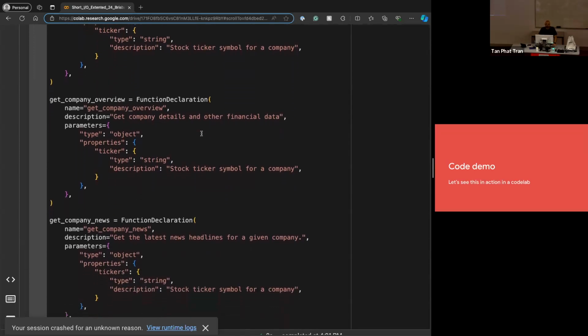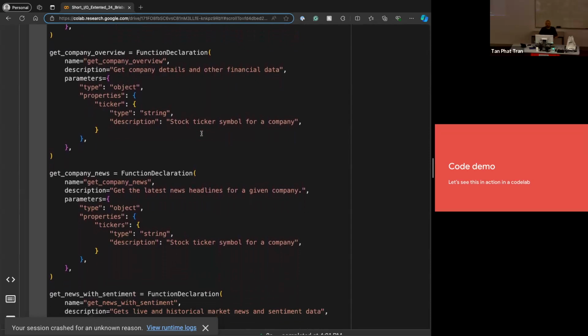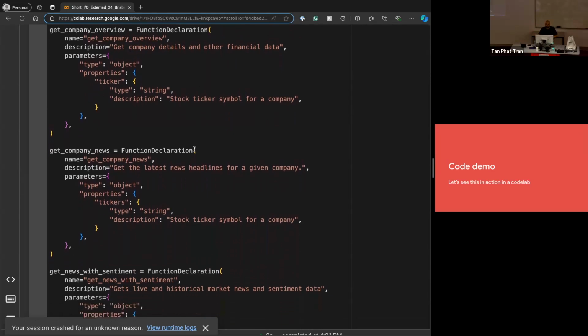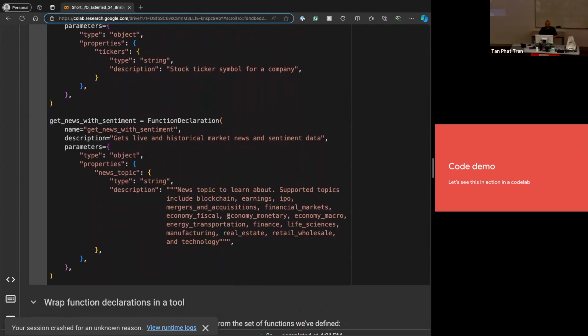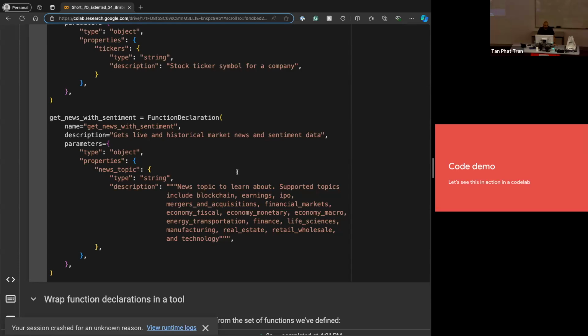And equally, just to save us a little bit of time, we have a few more. One to get the company overview, again with a single parameter in. Then one to get company news, or rather get news with sentiment, which requires a little bit more engineering in the prompt itself so that we can get back the right information. But again, also quite simple. I hope they're very clear, right? There are no API endpoints here. It's just the schema definition of the API and the functionality that they actually provide.